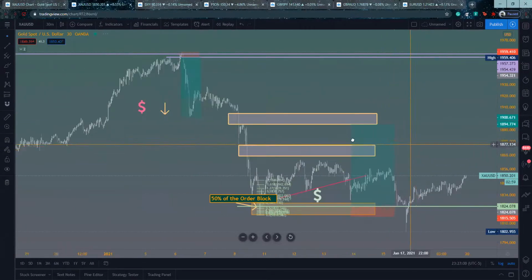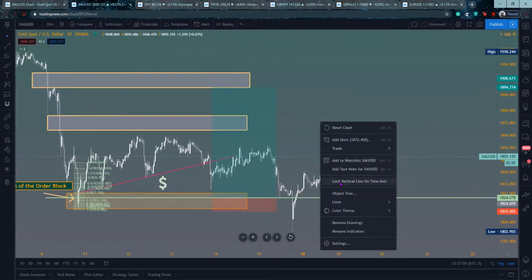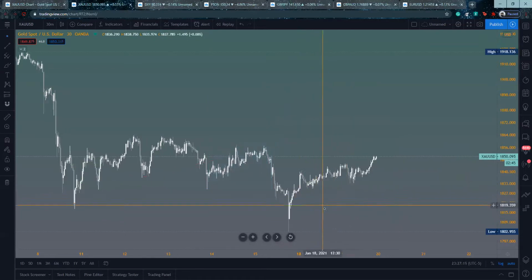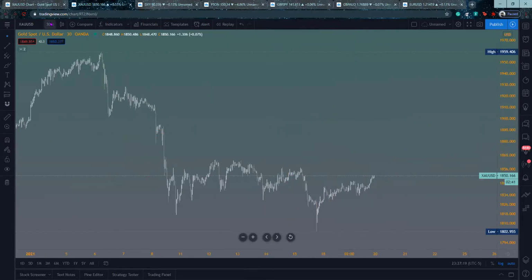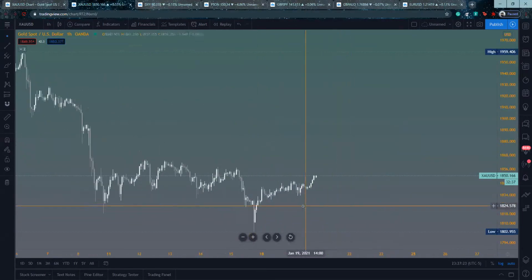So, what ended up happening here? Oh, interesting. Oh, was that the entry that we got? Yeah, it was. It was the entry that we got. And it actually ended up a little bit lower than we expected. All right, well, let's reanalyze the market. Oh, this actually looks nice. This looks like reaccumulation to me. This may also look like redistribution to some, and I wouldn't blame them for that, actually.